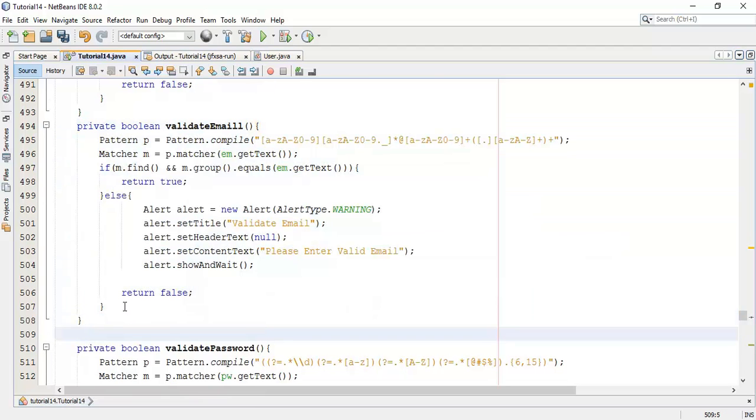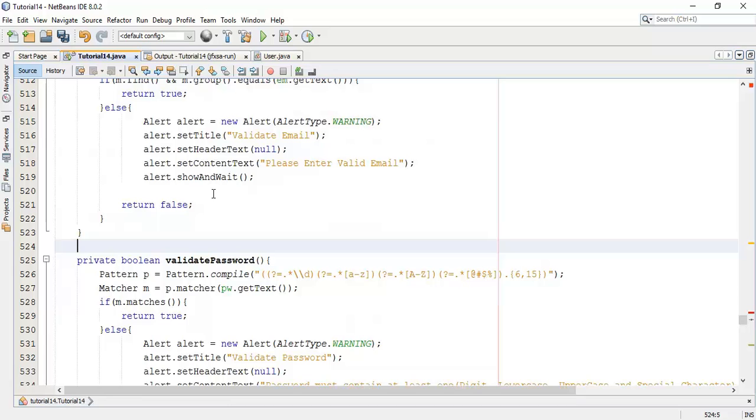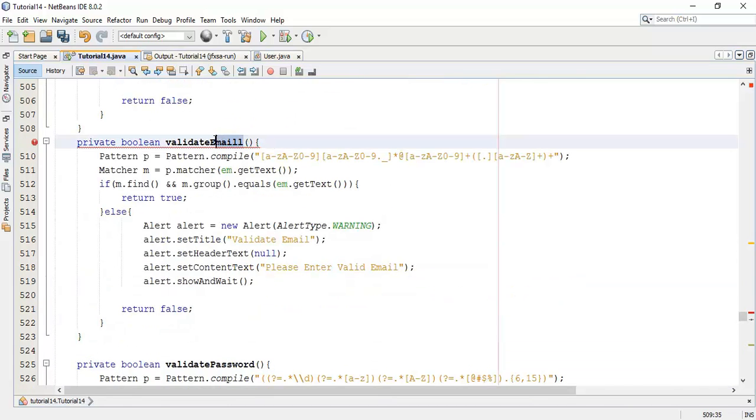So I'm going to copy one class and rename it with validate mobile number. Now we have to pass such a pattern that it must validate or check that mobile field.